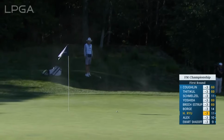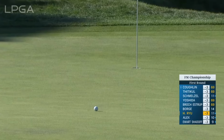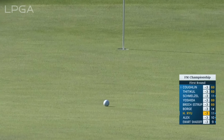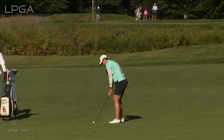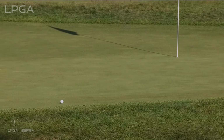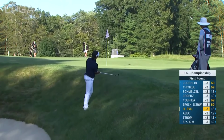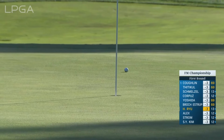And this doesn't look great, Kay. Hae On You. No, that was from a fried egg, and she was short-sided. That's about as well as she could have done. Just make sure you get it out and have a chance for par. Trying to really spin it, and is able to. Baseball style swing, gripping way down on the shaft. Big calf stretcher with her heels way below her toes.